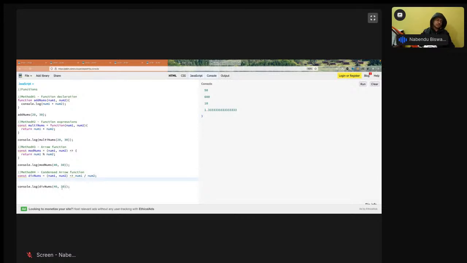Now there is another shortcut. Suppose I'm passing only one parameter, 40, and I'm dividing it by 5. It is giving me 8. That is okay, but in this case I can omit this bracket also, and this is exactly a function. It is very difficult to understand that this is a function, but it is a function in JavaScript. This line is a valid function in JavaScript which is even returning something. So this is how all the basic JavaScript functions are done.